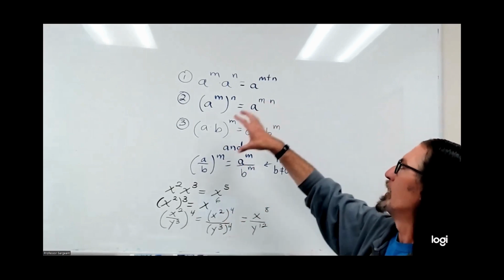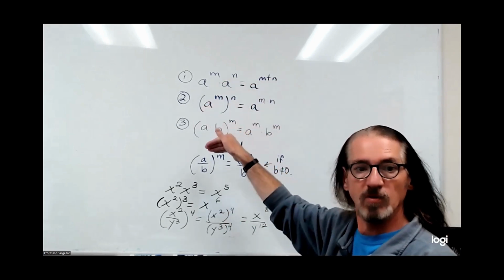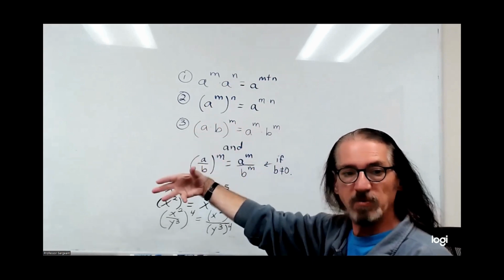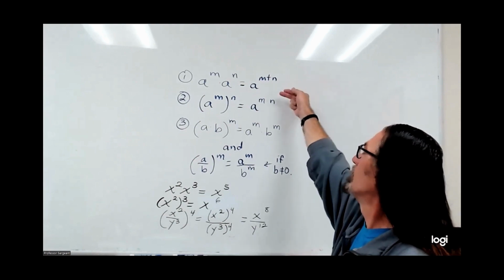Now, actually, what we're going to wind up doing is reading these, instead of left to right, when we use these properties to perhaps make solving exponential equations easier, we're going to read them from right to left. I'm going to show how we can make the answers from this method look like the answers from the other methods I showed. The reason for this is twofold.